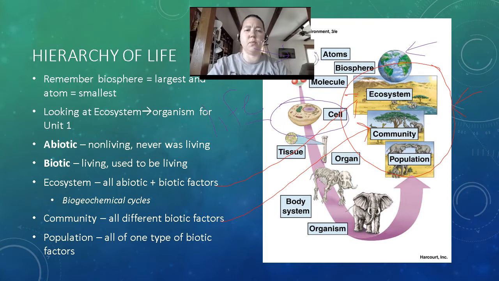The community would be you, me, any bacteria that's in there, anything that's alive, but all of the different living things. And then the population, okay, would be all of the one type of biotic factor, so usually one species that we're looking at. So in the case of I-105, the species humans, okay, that would be a population, the humans of I-105. Okay, so this is, like I said, a little bit of review from the first lecture. Okay, so we're going to keep building on these three levels for the most part.